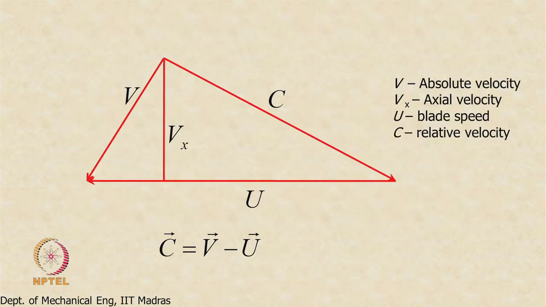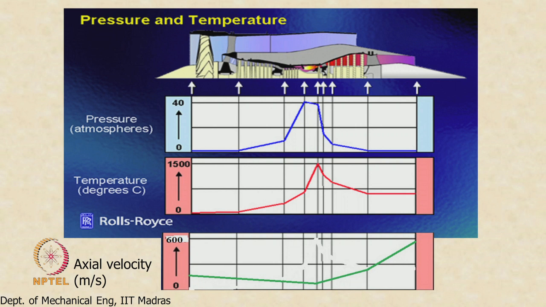Although the axial velocity is small and the Mach number based on the axial velocity may be small, the relative velocity is very high and the Mach number based on the relative velocity is quite high. So when I interpret this particular diagram, I need to be careful about this. We will finish this in the next class and then continue from there.